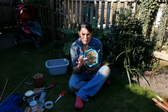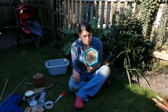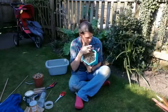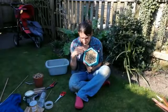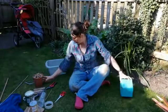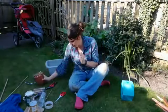Now, hopefully, I've got enough alternatives that you should be able to make one no matter what you've got in the house. I'm hoping. But what we need, first of all, is something to go around the outside. So you could make a frame out of wood. You definitely need an adult to help you with that. Or I've got a few different alternatives here. I've got here a ceramic plant pot. Okay, that's a good alternative.